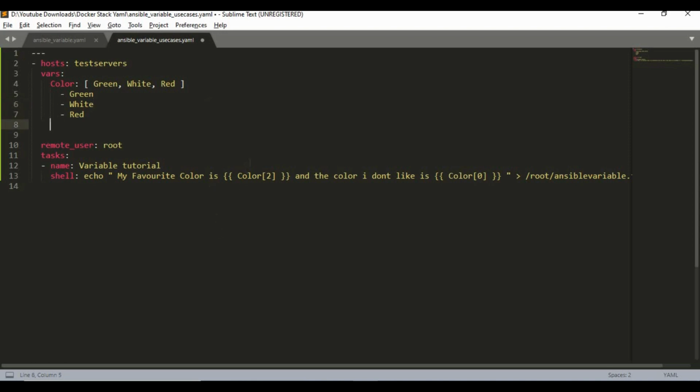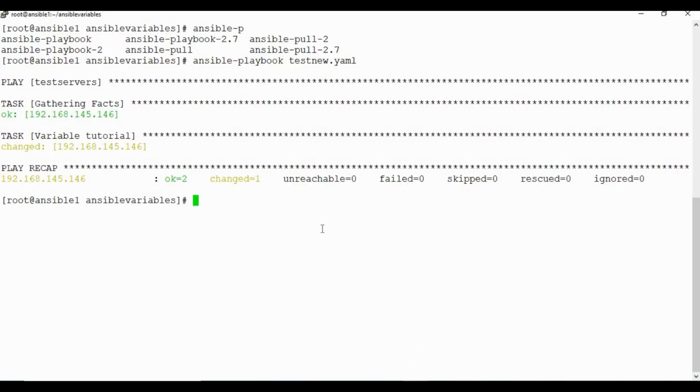Now let's see some more interesting topics. So now we have seen some ways we can set the variable manually. Let's see what we mean by Ansible facts. Now if you see, there is something called gathering facts, right? Whenever you run a playbook or any Ansible ad hoc command, you are going to gather some of the facts from the machine. And what this means is it creates its own default Ansible variables. Let's see what that means.